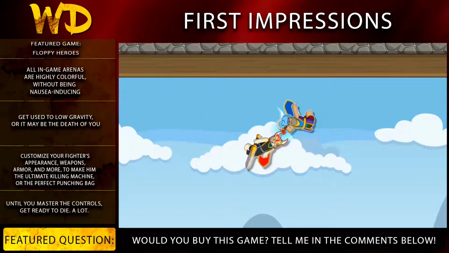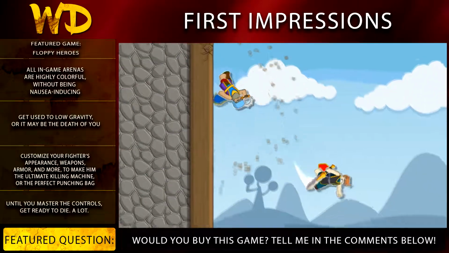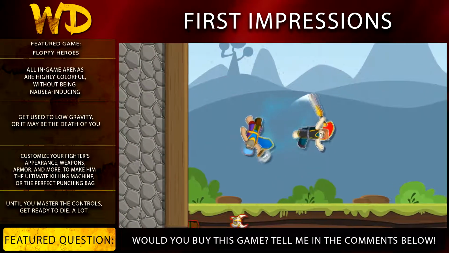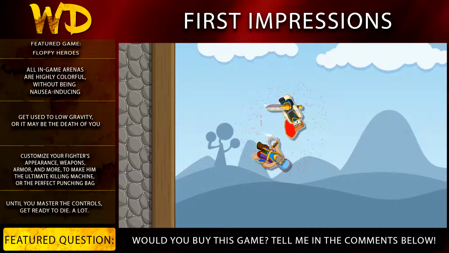The character designs visually are paper-styled, but not quite as floppy as the title suggests. I could probably think of some other floppy things that would rank higher on the list, but that's a topic probably best left off for another video. The arena itself is set in low gravity, forcing you to be mindful of how much force you wish to use when attacking your enemy.